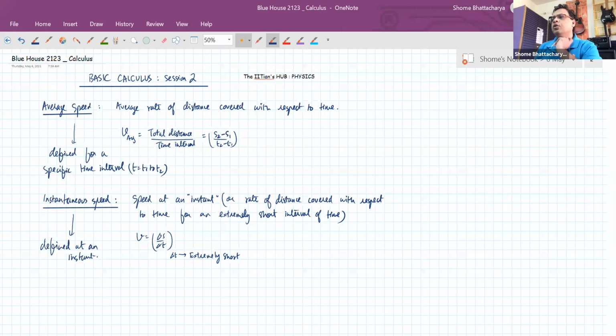Okay. And again, talking in context of the general definition of instantaneous rate of change, it might be for any physical quantity with respect to another. It's not limited to just speed as distance versus time, or velocity as displacement versus time. We can talk about the instantaneous rate of change of momentum with respect to time, which will relate with force. Or we can talk about the instantaneous rate at which charge is flowing with respect to time, which will be instantaneous current. And many other such definitions in future. So we have to develop a more general approach towards the rate of change of one quantity with respect to another.